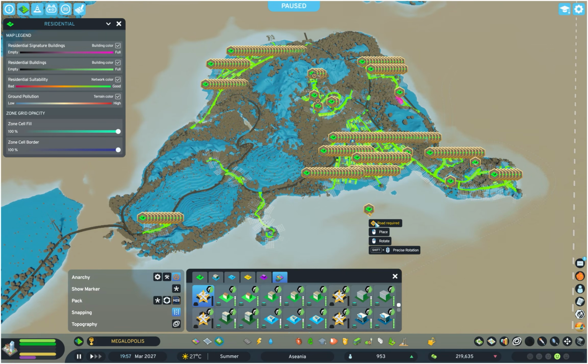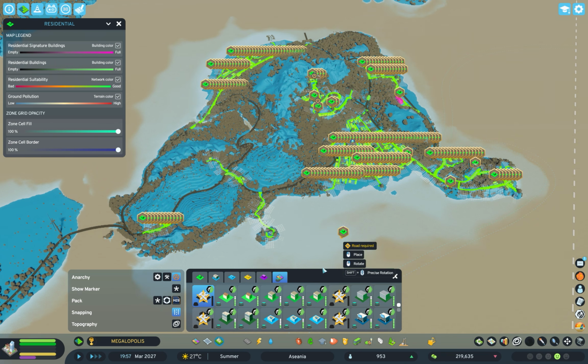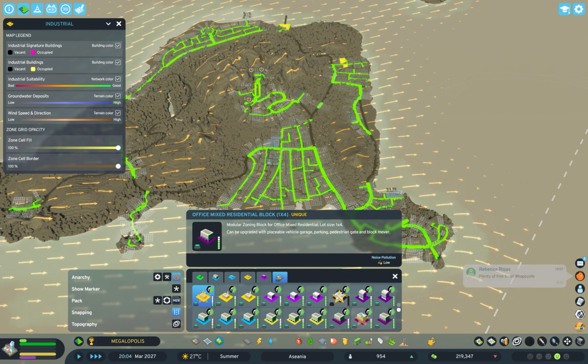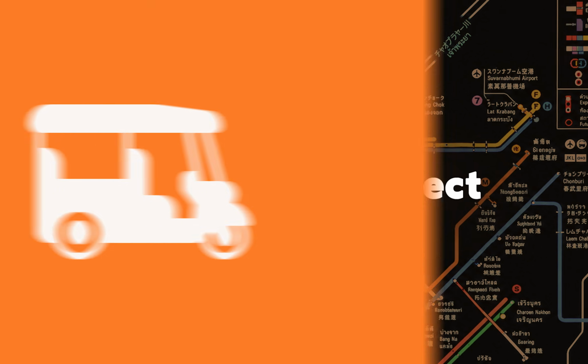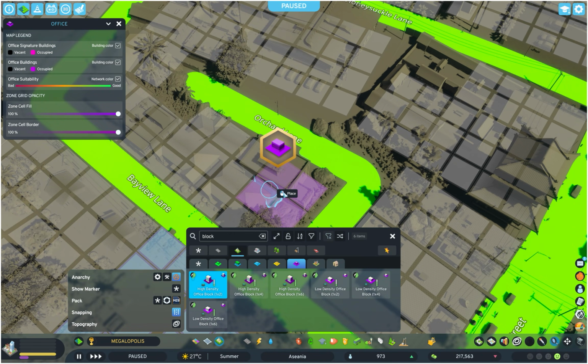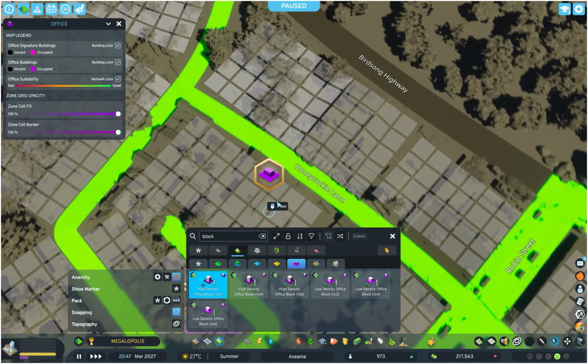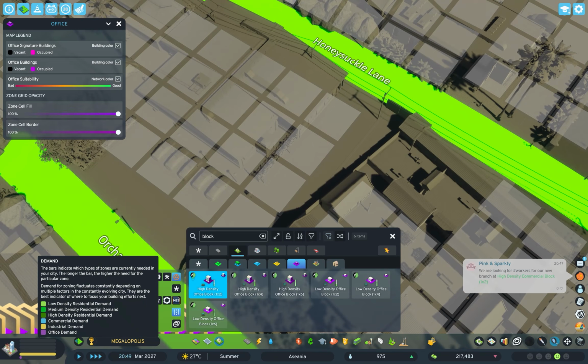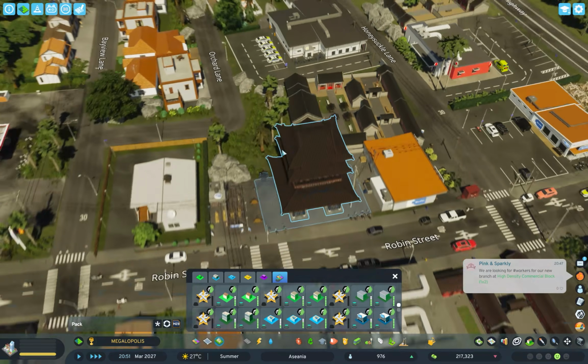Alright, so as you can see, I've placed a bunch of these residential props. I really hope that this is gonna increase the amount of inhabitants that we have. So let's press fast forward a little bit. And let's also see if we can place some other type of blocks like offices and commercial. Alright, so let me place some office blocks as well. Quite a bunch. And hopefully that's gonna help with the demand. Yes, it does. As you can see, there's no demand at the moment.